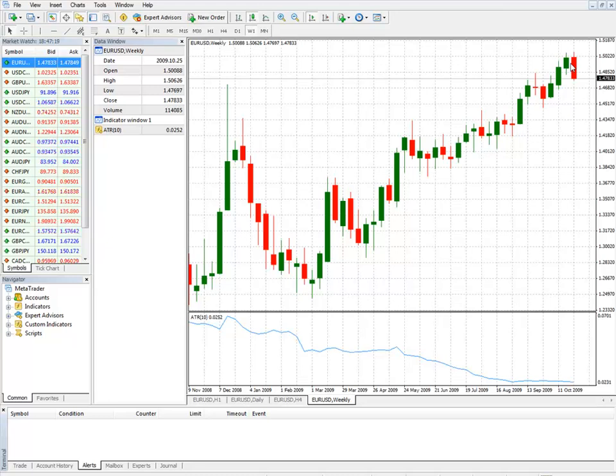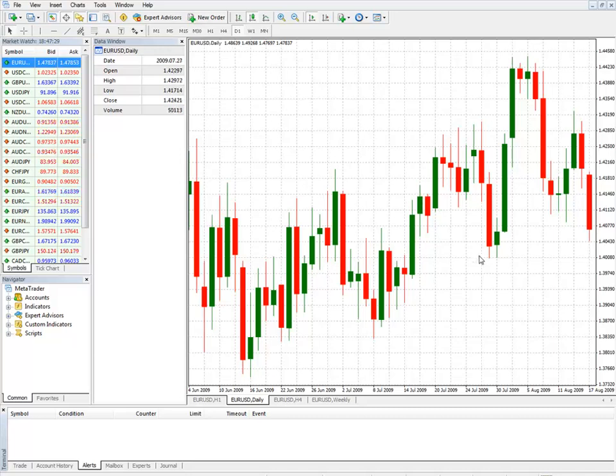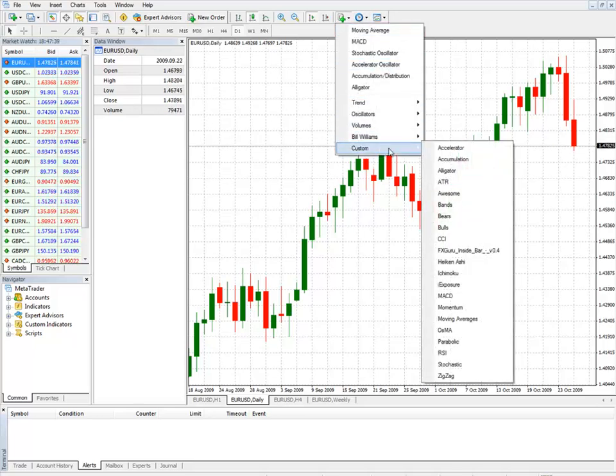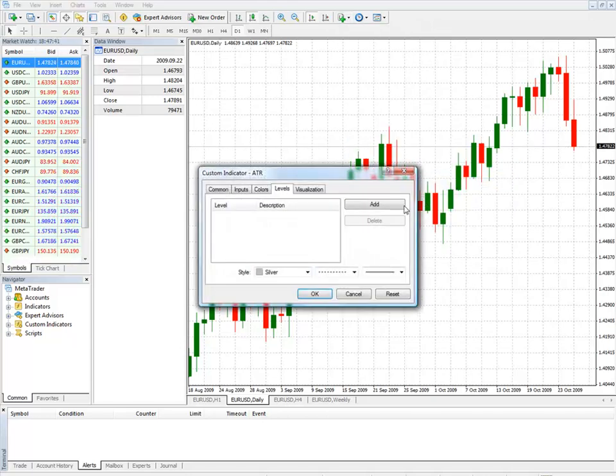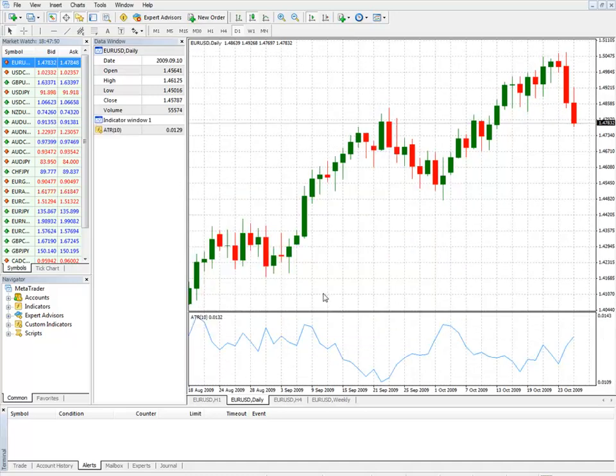So what we're going to do here is let's go to a daily chart, for instance, and let's expand that. Okay, auto scroll brings us back, and let's do the same thing there. Let's go down and grab our average true range. We'll do 10 period. There we go. What are we looking at here?